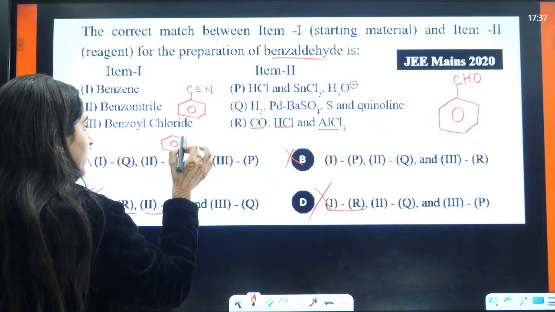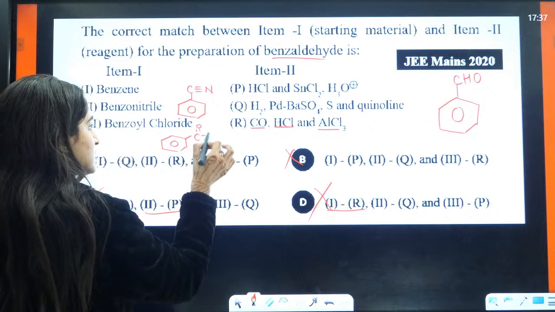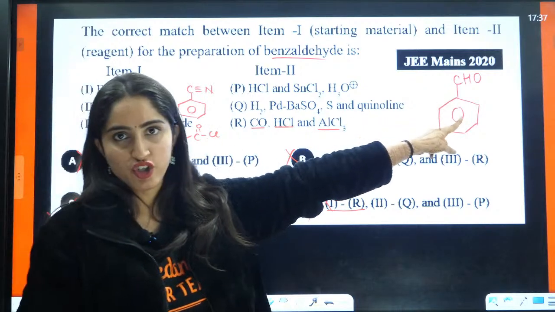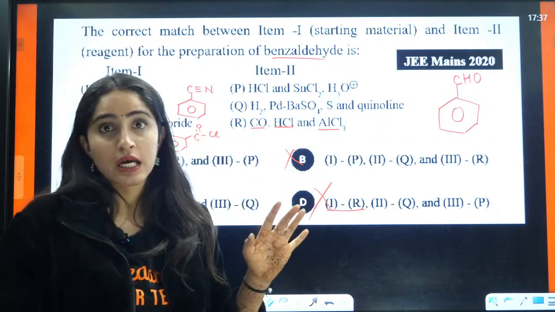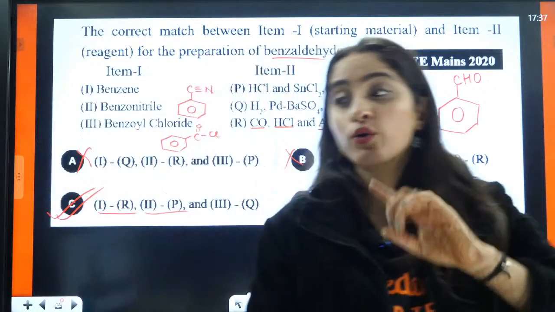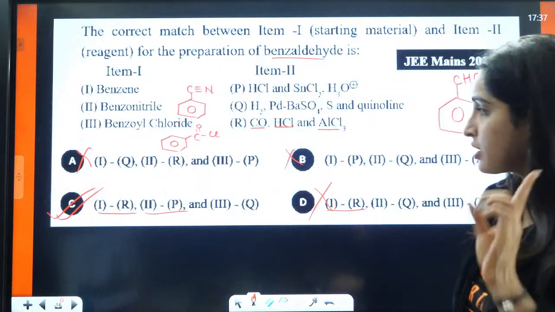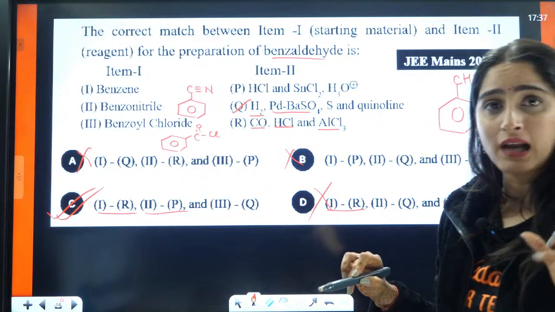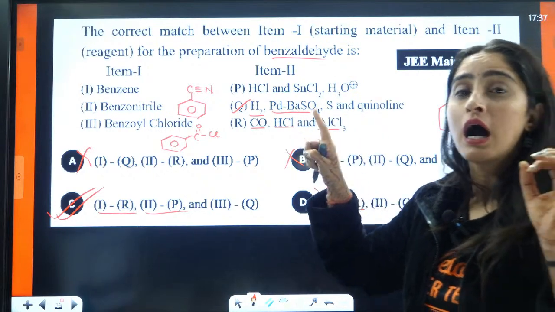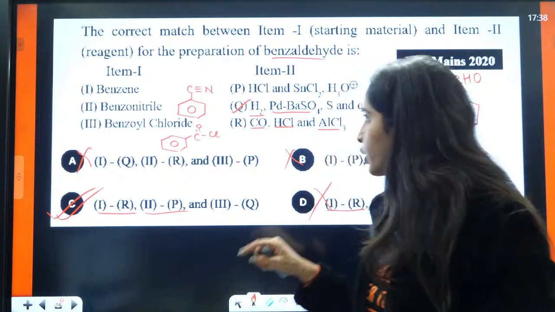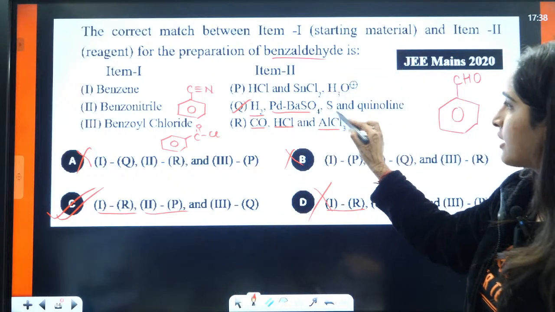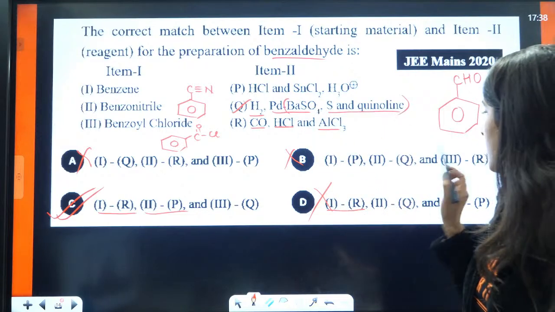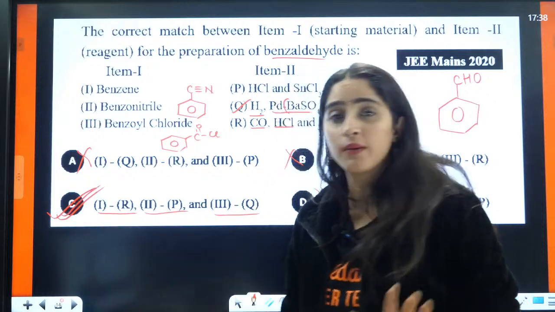This is benzoyl chloride, when you have C double bond O, Cl, right? We just need to convert this Cl to H. Now, this is done by Rosenmund reduction. And that reaction uses H2, Pd-BaSO4. You have used Lindlar's catalyst, that is, you have used a poison, like a sulfur poison, that is BaSO4. Sulfur or quinoline, these are the poisons that you can use, right? That is called Rosenmund reaction. So C will become the correct answer.